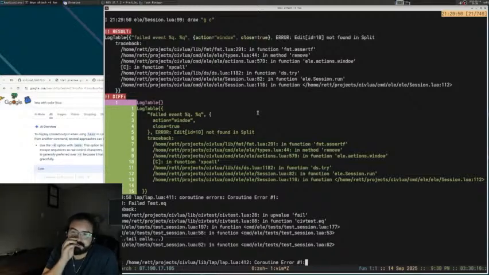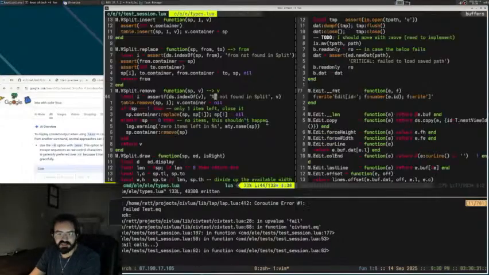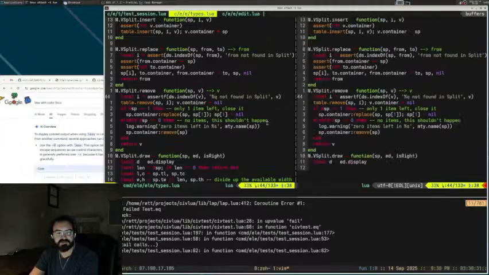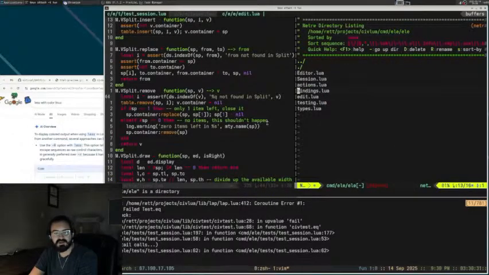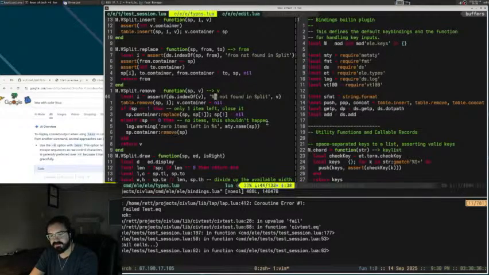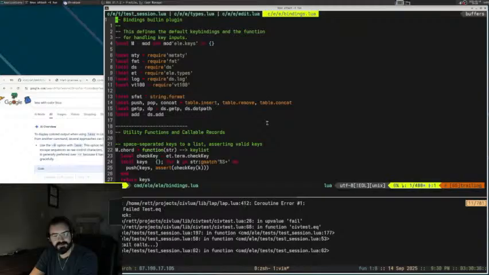Let me see if I can just fix this one bug, and then I will stop this stream. ID 10 was not found in the split. All right. What's calling this? So we have just a few basic things of LE architecture. We have our bindings here.